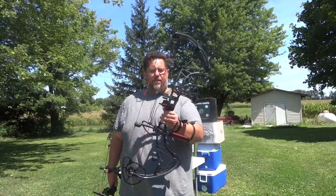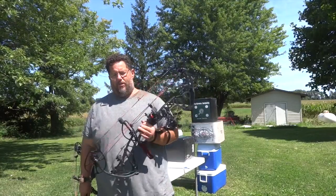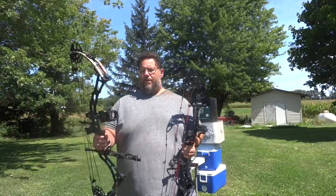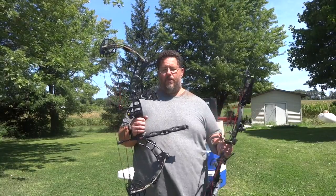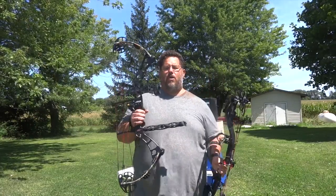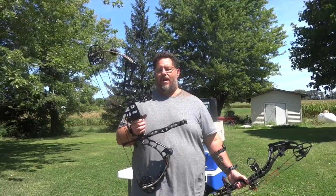So here again was the Bowtech RPM 360 that I was sharing not too long ago. 360 feet per second IBO. My Darton 3800, 350 IBO. They both shoot the arrows at the same speed. I should point out, though, the Darton was at 73 pounds, and this bow, the RPM, is really 360. Almost underselling how fast it really is.